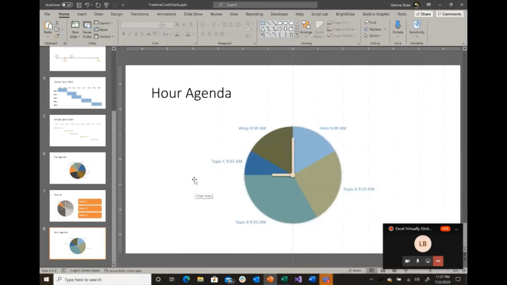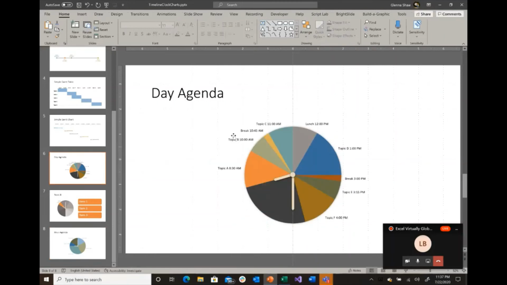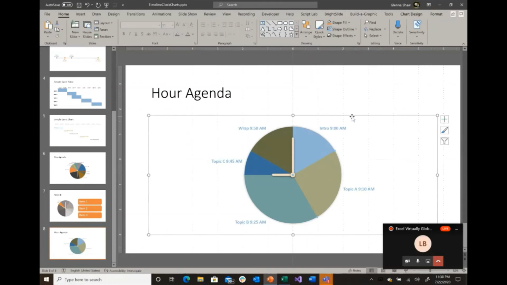Now you can also do an hour agenda clock so that somebody can see how my hour is going to be broken up, as opposed to this one, which would be the whole day. This one would be the hour where you're breaking up the 60 minutes.